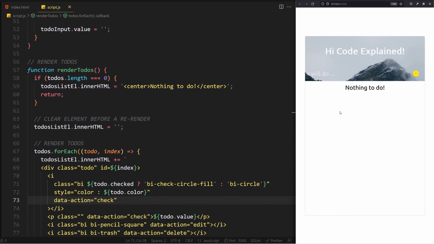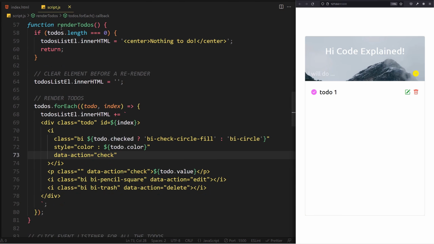Well, I just thought that I had finished the app, but I didn't yet. If I go, for example, and add a to-do here, and if I check the to-do, you can see that it's not checked. We don't see the line through here. So what I need to do is go here in my renderTodos function, and for the p tag here, we have a class.